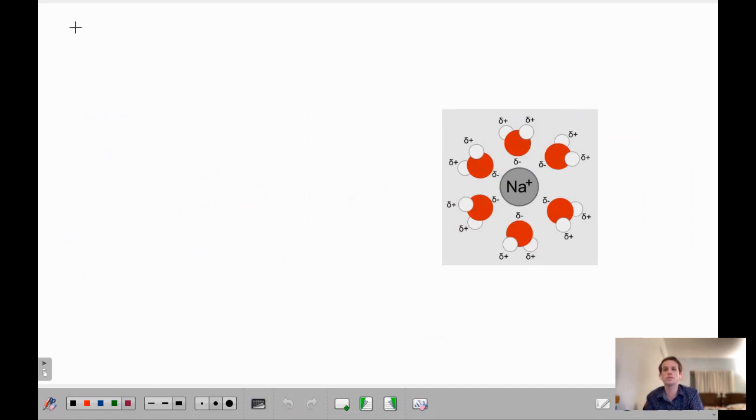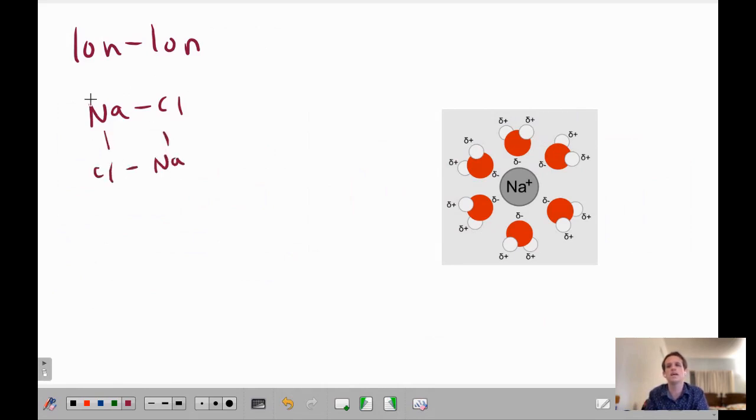Okay, so the first one we're going to talk about is ion-ion. That's basically an ionic compound, right? NaCl, and it's probably bonded to some more Cls and some more Nas. These are the electrostatic interactions between these. And I know it's an ionic bond, isn't it the same thing? And yeah, it essentially is, but I don't want to say an ionic bond isn't a bond, but it's not a sharing of electrons. That's for dang sure. It's an attraction between ions.